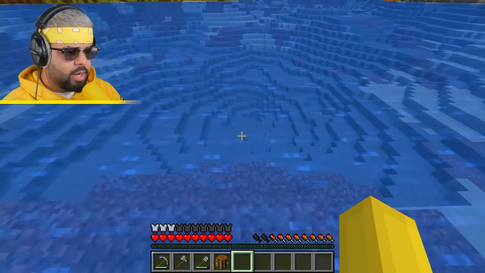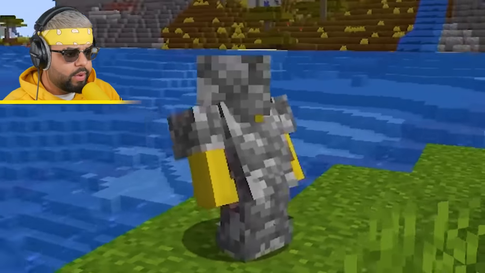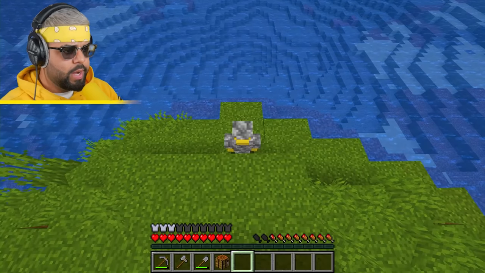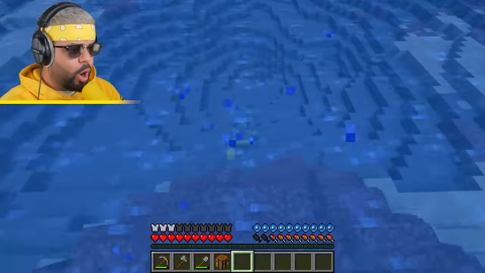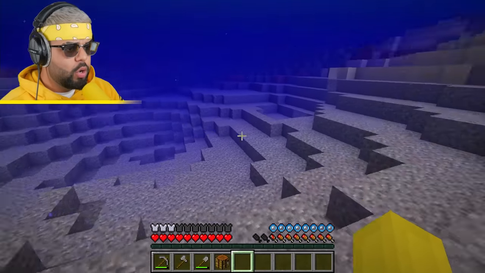Now, apparently, if you jump into the water, you should sink really, really quickly if you're wearing the cobblestone armor. Let's try it out. 3, 2, 1. Let's go. Oh, okay. That was very quick. Holy smokes. We are literally gluing to the ground.